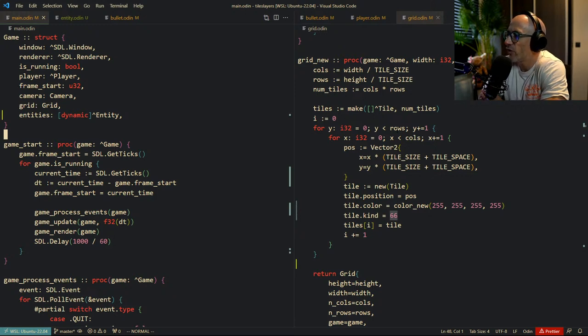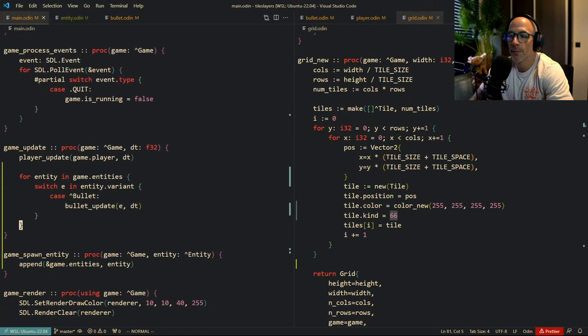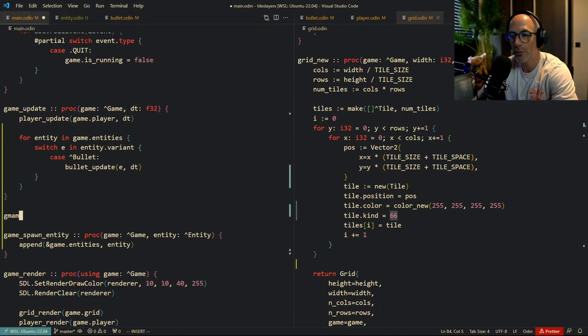Try the default case in a variant switch for when you're switching entities. So you tell me that if I use default here, I can put that thing into a generic function. We can try that. So basically, let's do this. We're going to have, for example, game. This is what I want.